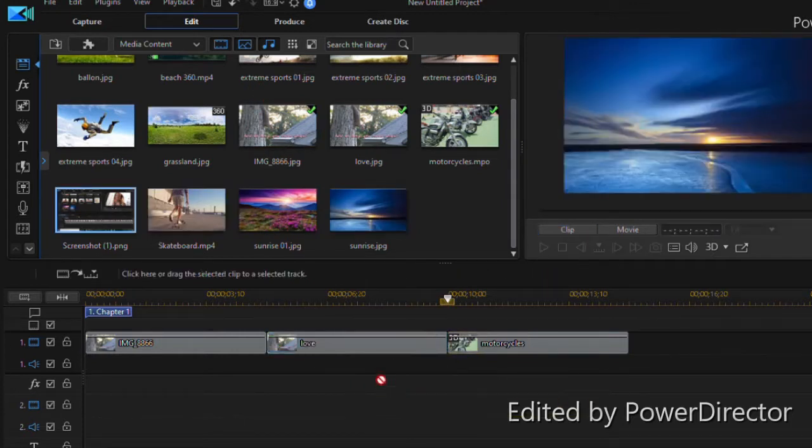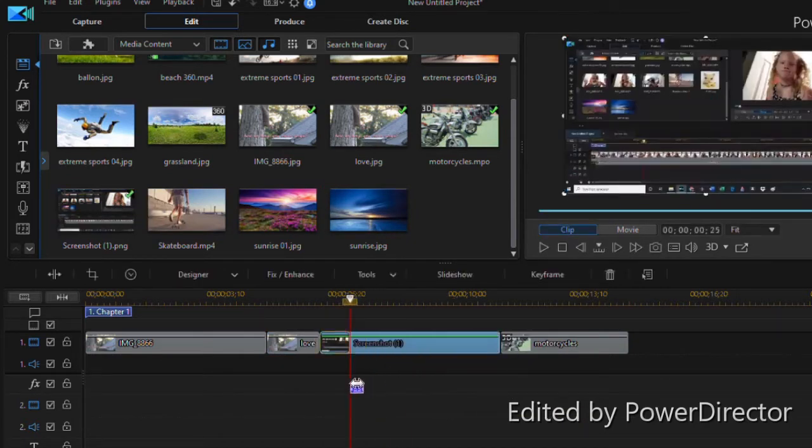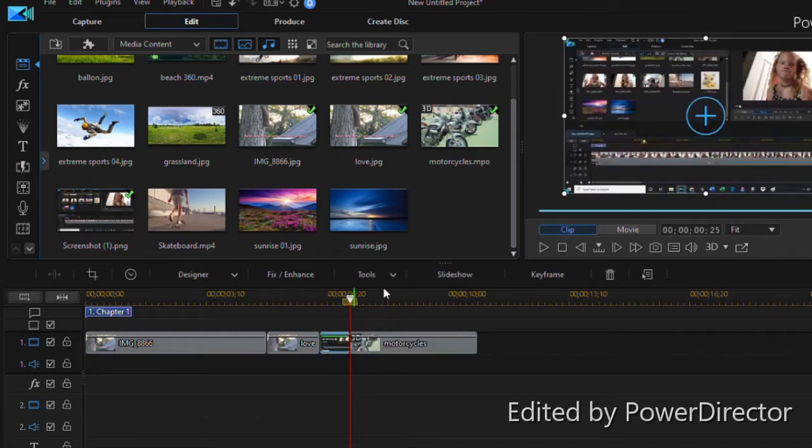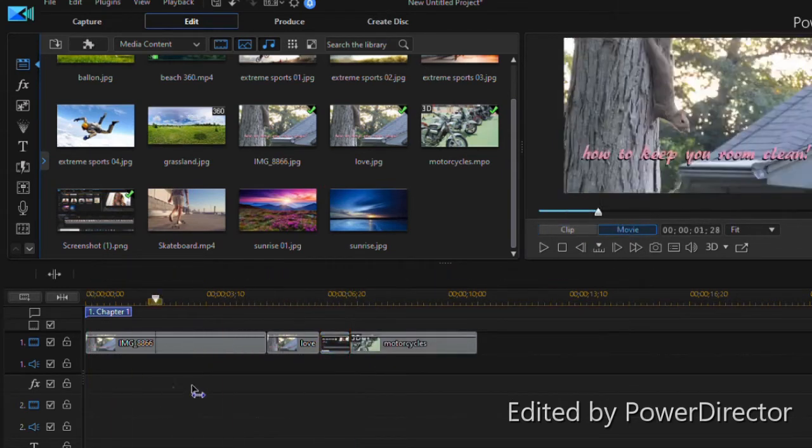And then how you cut in the middle is what I do is I find a video or photo that's shorter, and I just kind of put it in the middle of it so that it does something like this. So here's all that, so you can just run through it, make sure everything looks right.